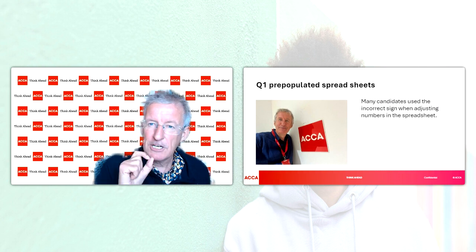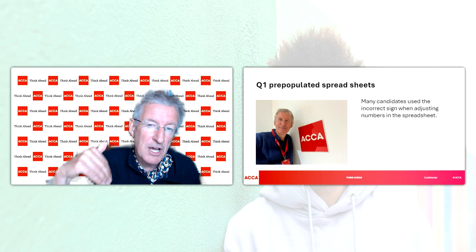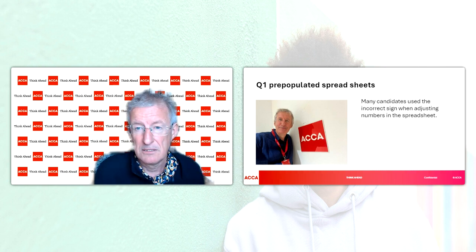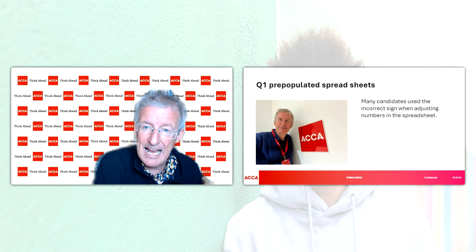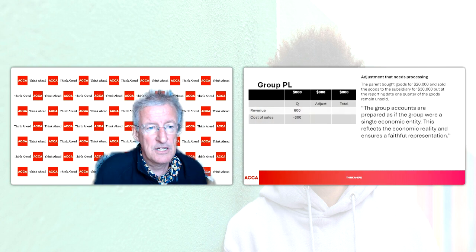I am looking for low-hanging fruit. I am looking to make sure that you get the easy marks. I find it very sad when students don't get a mark at all because they have used the incorrect signage in the spreadsheet. Because if you put a number as a minus, or you put the number as a positive when it should be a negative, you don't get the mark. Markers need to have the right number and the right signage, effectively, to reward you.